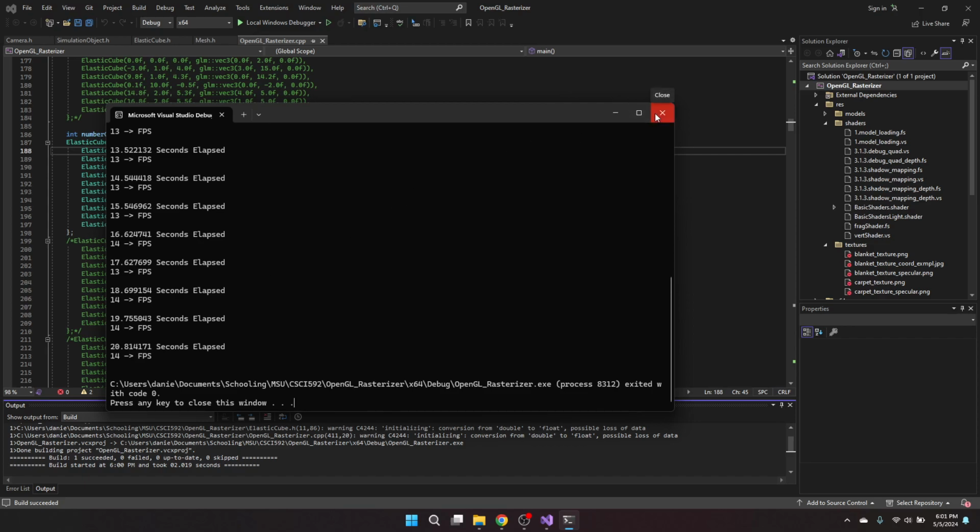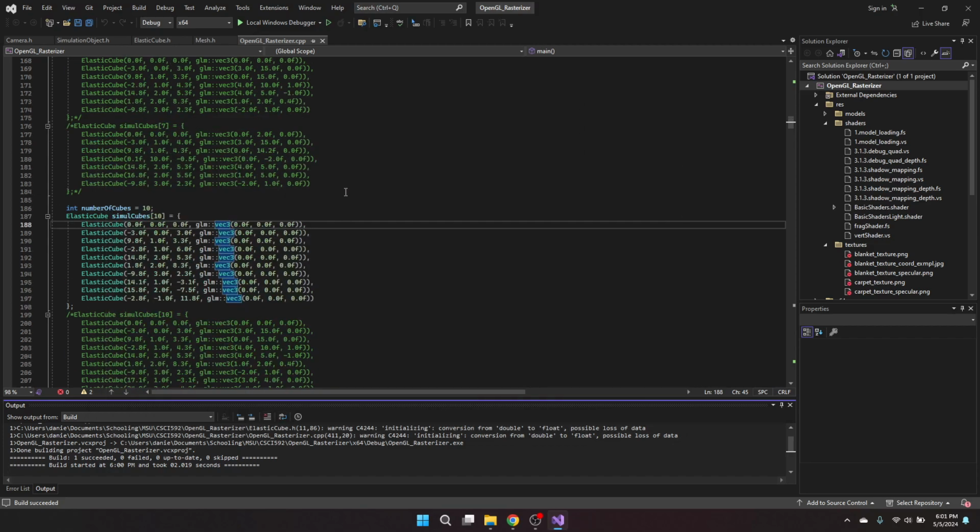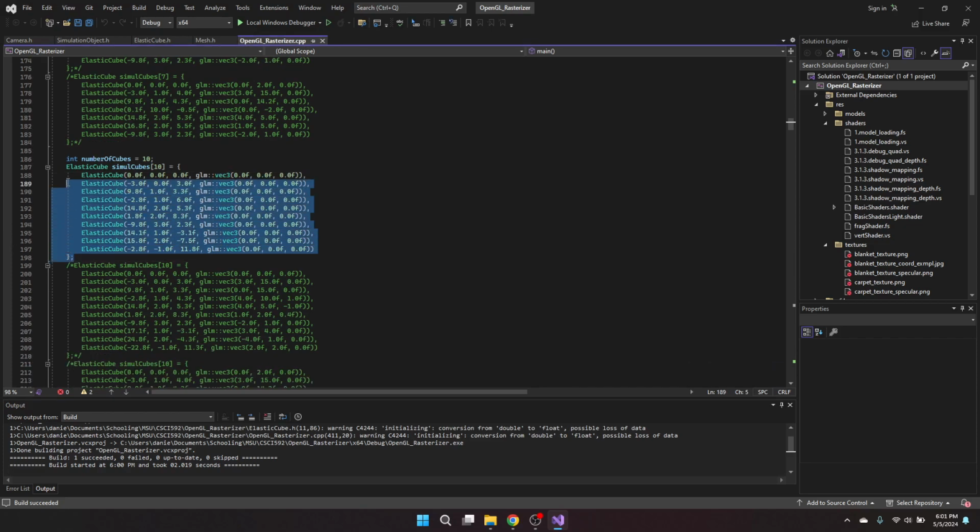I'm integrating 10 times per frame, so with 13 or 14 frames per second, that means I'm integrating about 130 to 140 times per second here. And that's pretty consistent performance for tests with 10 cubes.